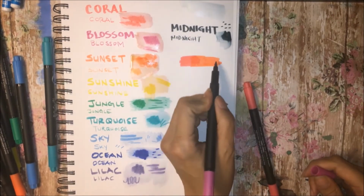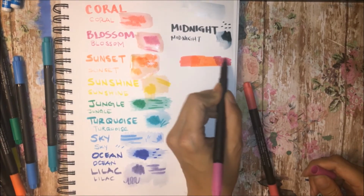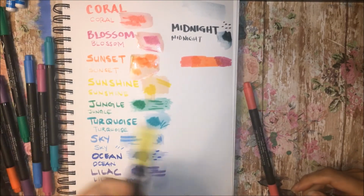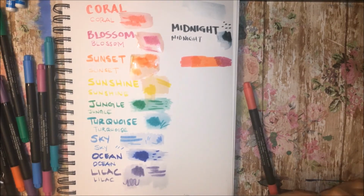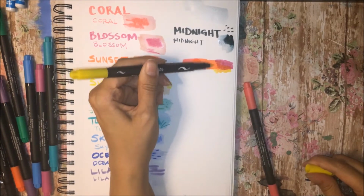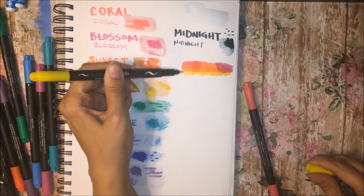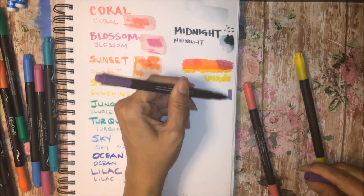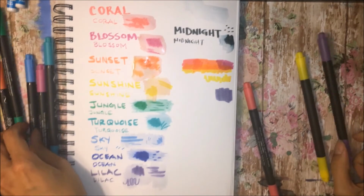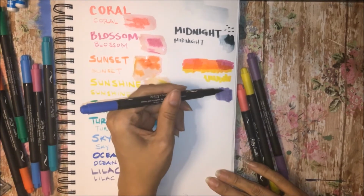And I really liked how that trio there with the magenta, orange, and coral colors turned into kind of a nice sunset gradient. Now with ocean, lilac, and sky, you can get a nice pretty blue gradient. Again, even going over it 2 or 3 different times to try and pull some of the darker color, it doesn't really want to pull.